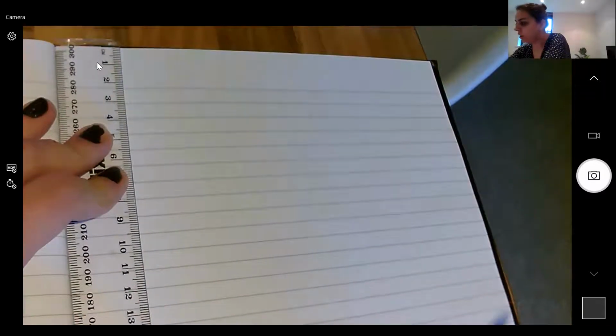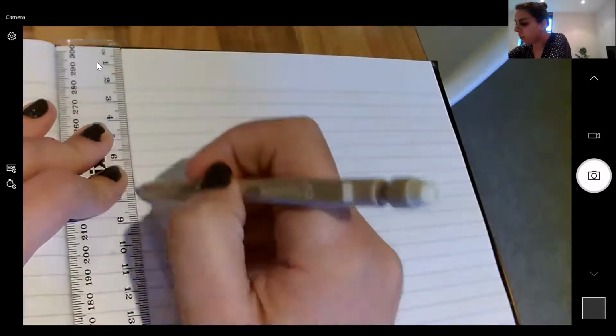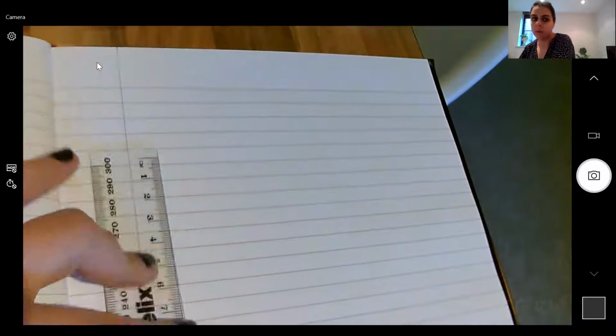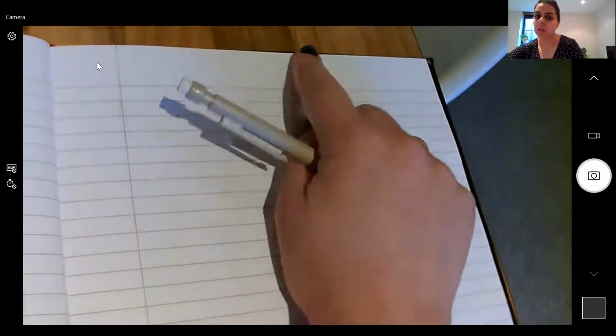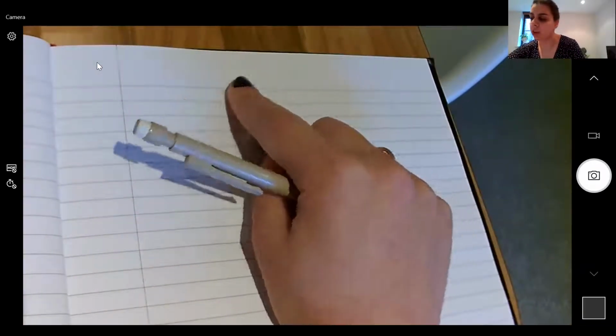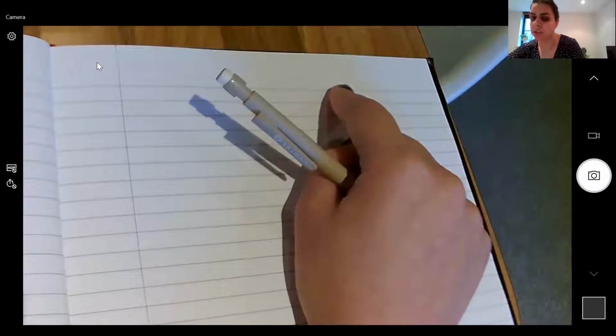I'm going to try and model it for you as best as I can. So I've got my pencil and I've also got a ruler. Now my book doesn't have a margin, so I'm actually going to draw a margin on my page to help me keep all my work nice and neat. I've got my margin there. Okay, so at the top of my page, I'm going to write my title, which was The Massaging Mattress.